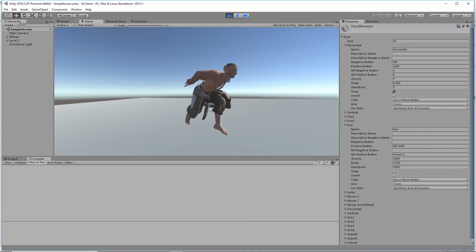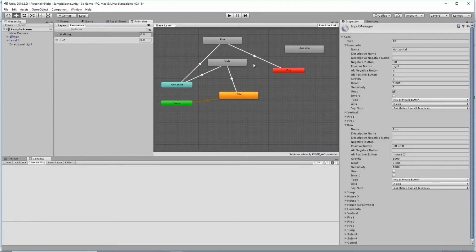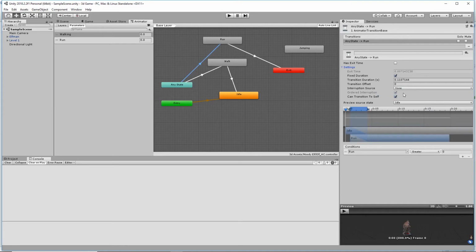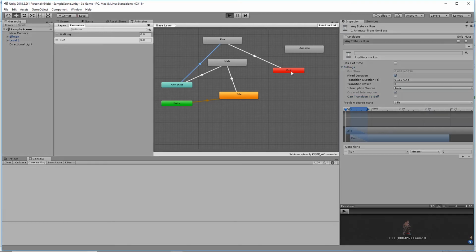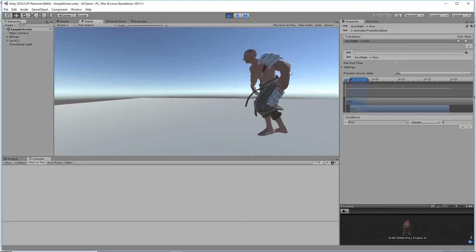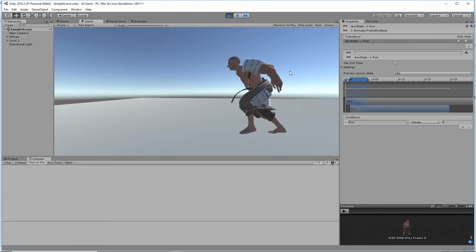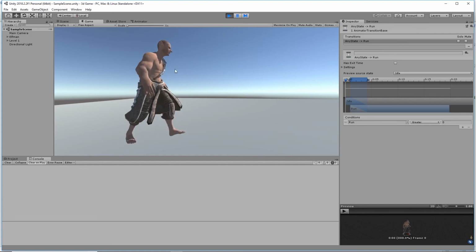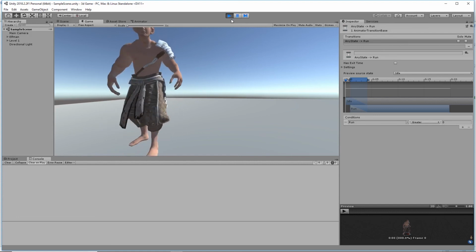And by the way, we have to fix the animation because it's looping too fast. So let's do that real quick. If we go in here to run, settings, we don't want to transition to self. That's dumb. And let's go ahead and hit play. Now he's just running. Okay, so that's perfect. And we need to fix it so we actually move somewhere because it's trying to transition from walk to run real quick when I hold down the other axis. So we'll fix that here by adding some extra code. And I'll see you in that next lesson.